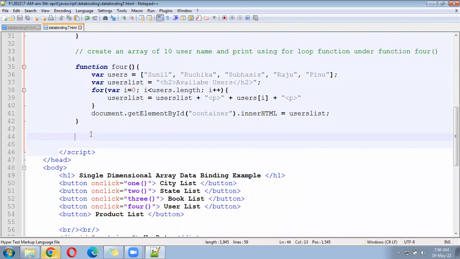Okay, function 5 will be a multi-dimensional array. Let us see. Function 6.